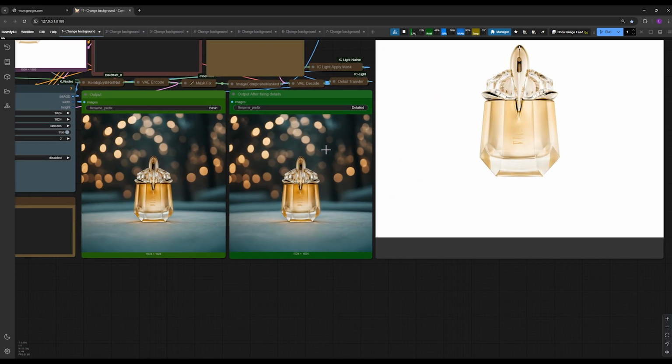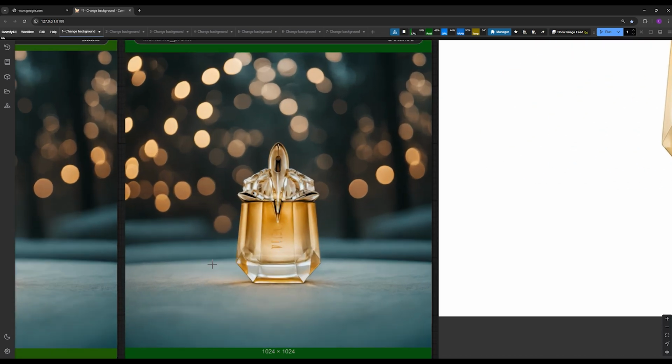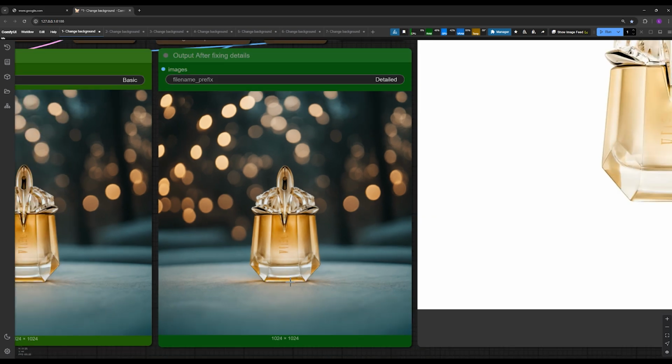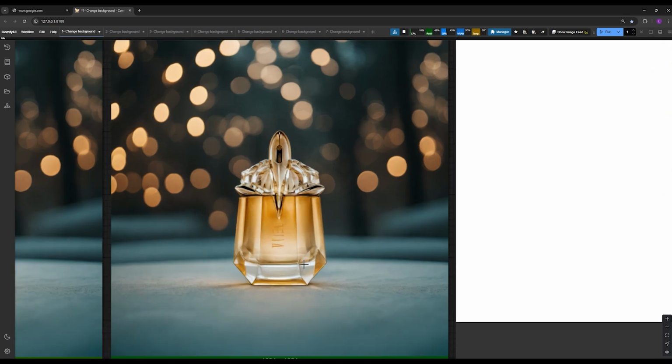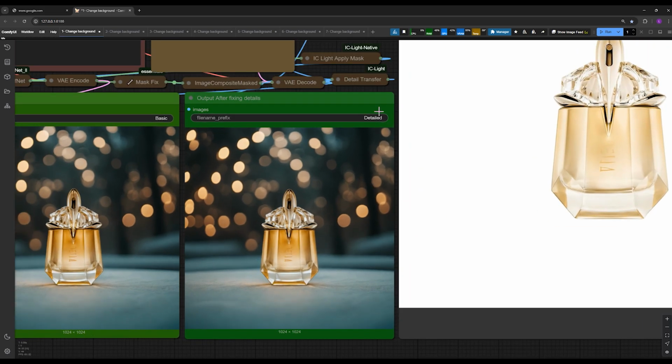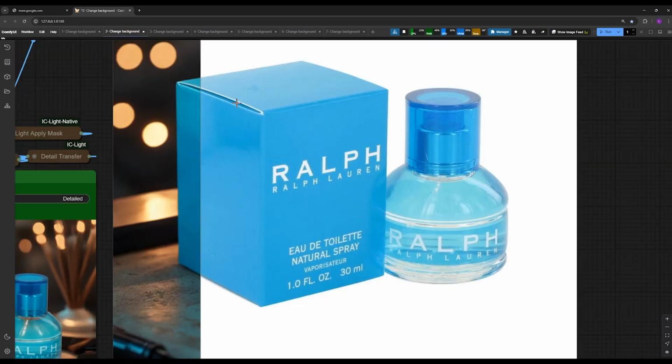Notice how beautifully it has managed to render the light reflections coming from behind, passing through the glass perfume bottle and hitting the ground. It's fantastic, guys. It's amazing. I'm really enjoying this. You see, based on the shape and cuts of the bottle, the light spreads on the ground in a star-like pattern in a very logical and realistic way. This is amazing and shows the high precision of this workflow. You can completely use it to light your products in a way that no one would notice it was done using AI.